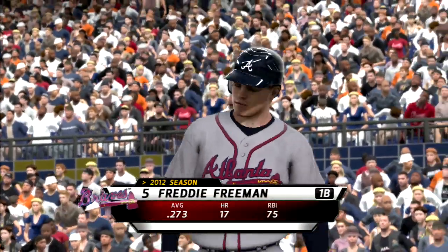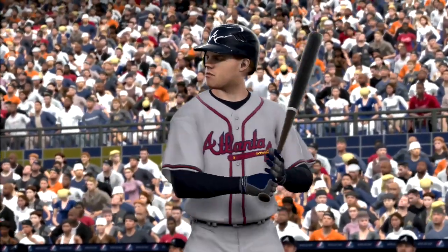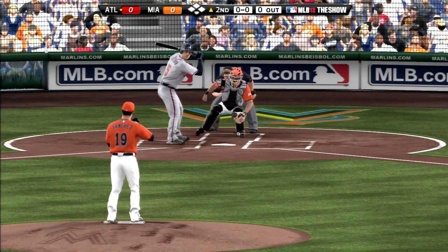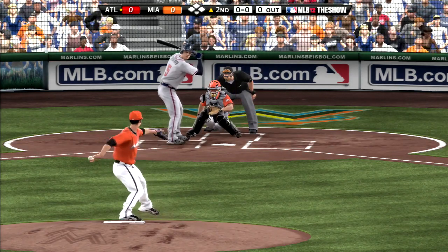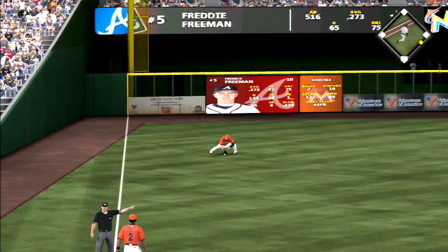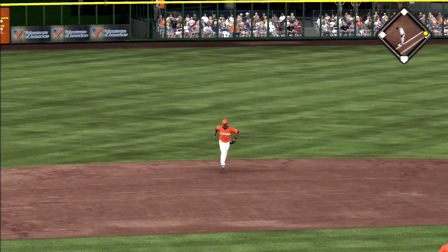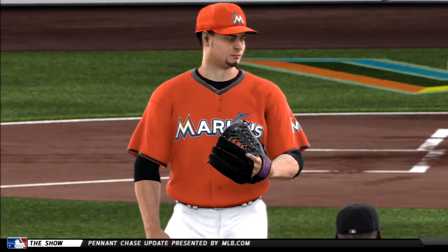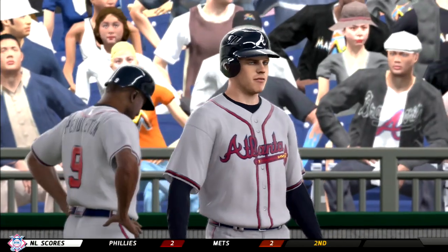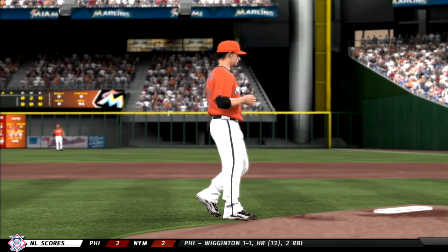Freddie Freeman will lead things off here as it'll be five, six, and seven due up to kick off the second. And now a pitch hit sharply on the ground. And this is past him at third. Down the line. It's a fair ball. Right out of the windup and right into the stretch on the first pitch of the second. I guarantee you that's not what he had in mind when he was throwing his warm-up pitches.